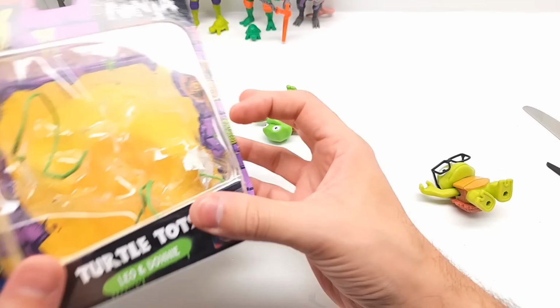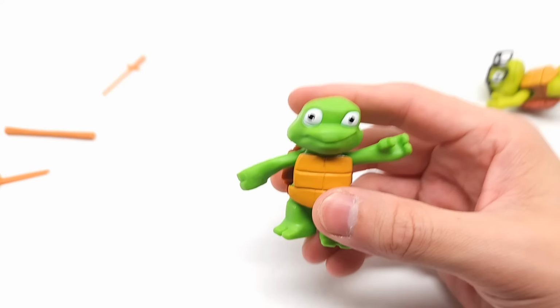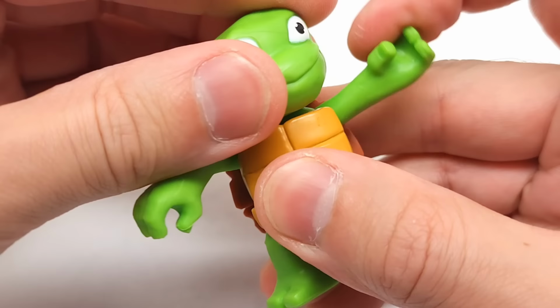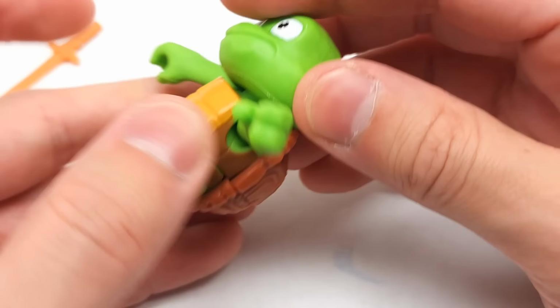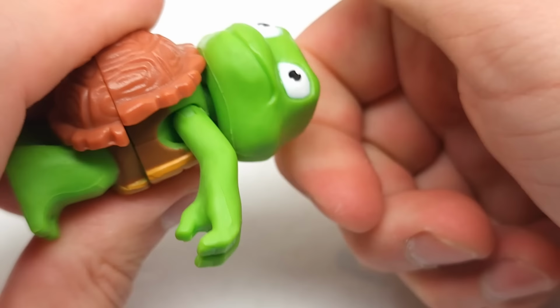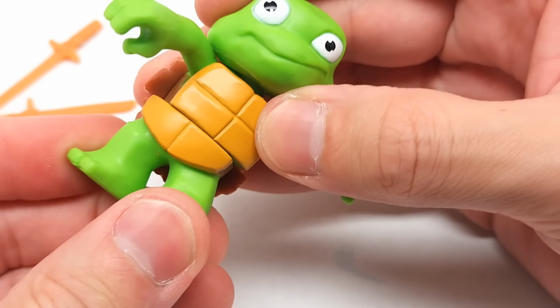Here we are. And, well, our Leo looks great. His head turns, and kind of barely. It does pivot around slightly, but it's just so big, look at that, that it hits all sides. It does turn, you see that, but it is kind of chunky, hard to turn. He does turn here at the waist, probably because we can't turn his legs, but we can turn a waist a little bit. You know, it looks a little awkward when it's misaligned, but hey, at least it turns, better than nothing.